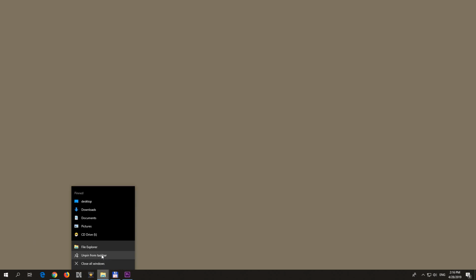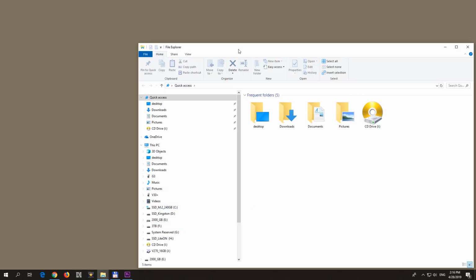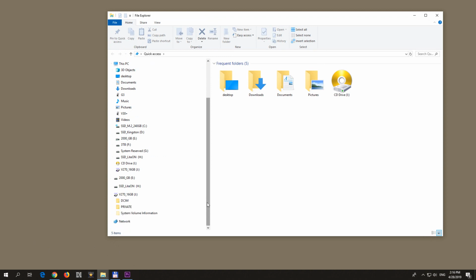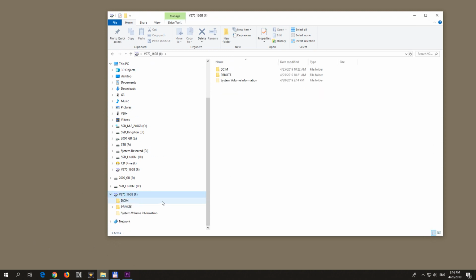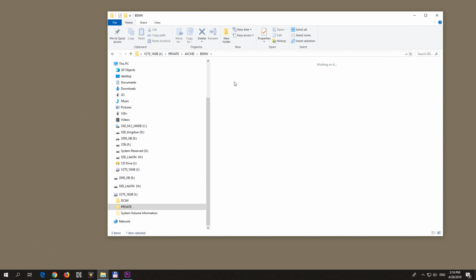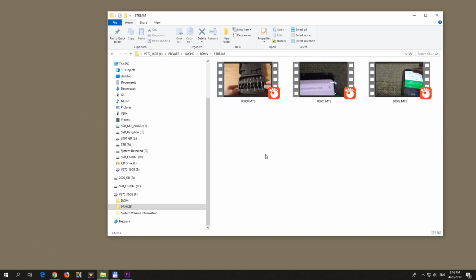Okay, let's start the File Explorer window, and I want to copy the video files from the memory card of the camera to the computer. But I have to enter this folder, that folder, that folder, and that folder, and then copy the files. Okay, so to avoid that entering into folder thing, let's do the following thing.